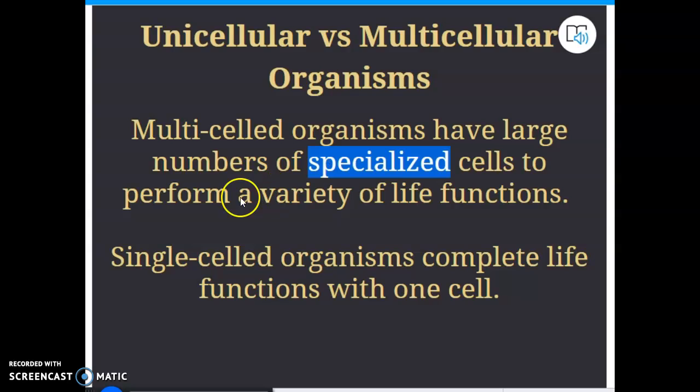Unicellular organisms do not have that luxury. Unicellular organisms are one cell, and they have to do everything inside of that one cell. They must complete all of their life functions inside of that one cell. Whether that's respiration, like breathing in and out, whether that's moving waste through their body, all inside of one cell. And there's things that we'll get into as we move along. So unicellular versus multicellular is very important.